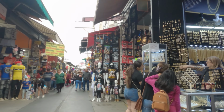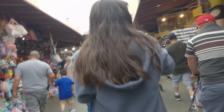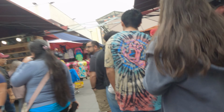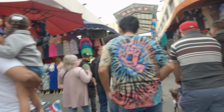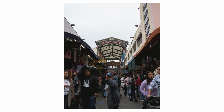I really didn't know what to photograph. I had to quickly make a snapshot decision. I'm like, okay, I'm going to photograph this person, just because there are so many people in this area. And it was cool to see, because I've always wanted to experience something like this, where there were a lot of people. It was very dense and crowded, and I could get some cool shots like these.